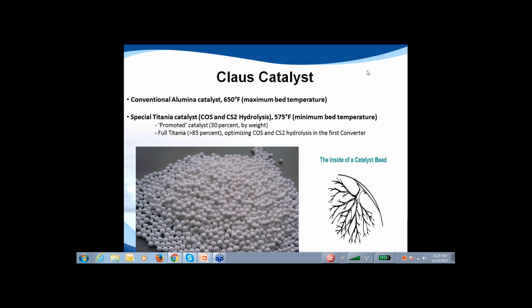And this is not the only set of reactions that are taking place in our first reactor. We also have the Claus reaction taking place, which we know is promoted more so when we are able to reduce our operating temperature. Thus, most facilities employ Titania catalyst in their first reactor. Titania catalyst is more expensive than alumina catalyst, but we are able to protect our investment by ensuring that we do not have any unnecessary sulfur losses due to COS and CS2 that's not reconverted back to H2S across our first converter.